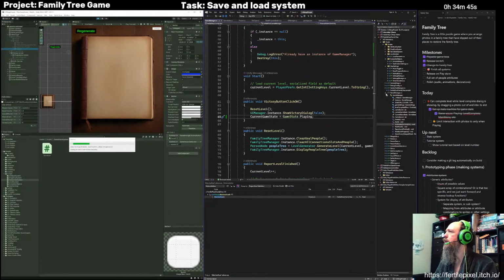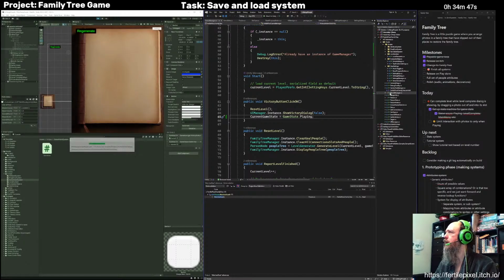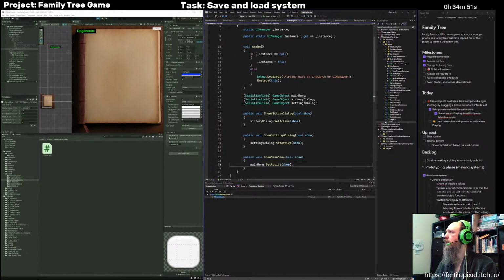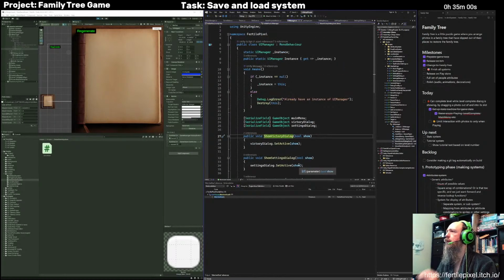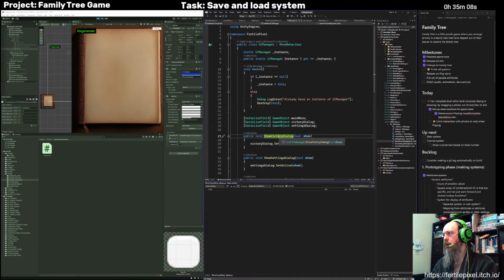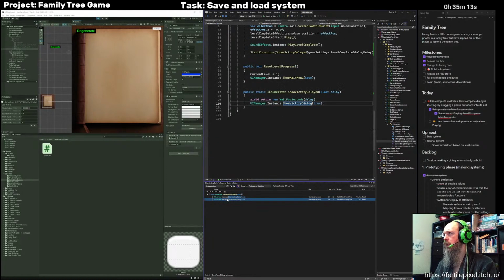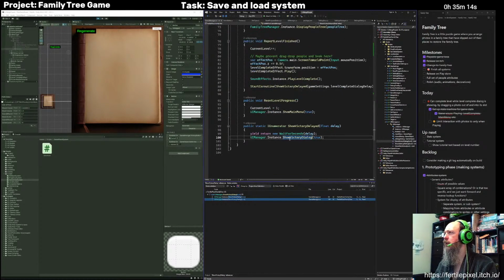Let me just check in my UI manager. What have we got in there? Show victory dialog here. So I guess that's... No, we're showing the victory dialog after a delay. So let's just see where that's called. Show victory dialog true is where it's showing it.